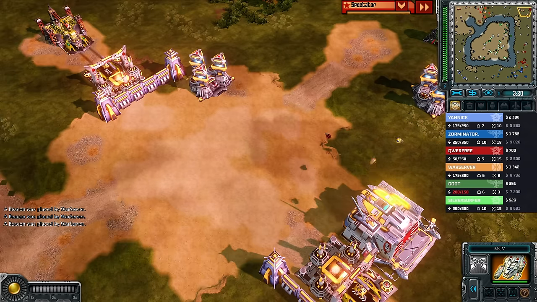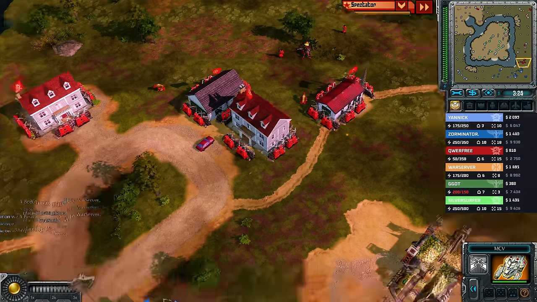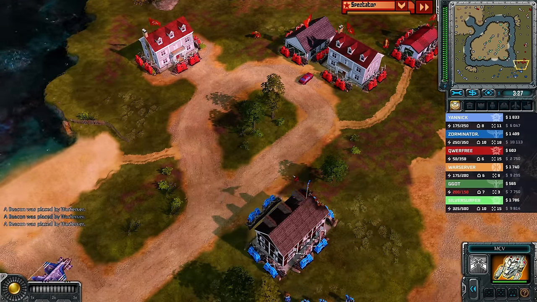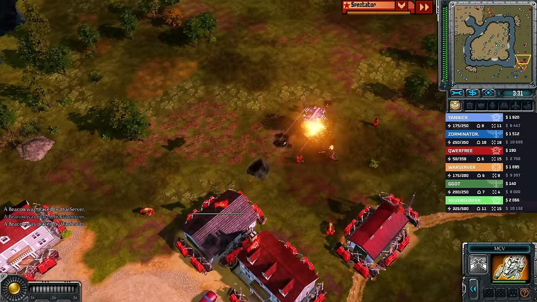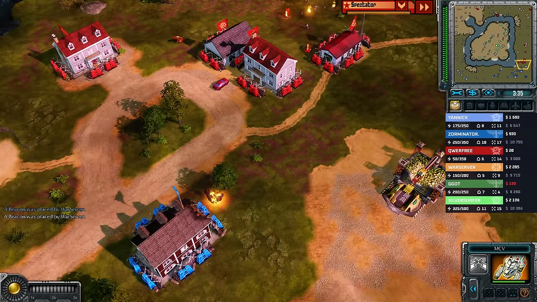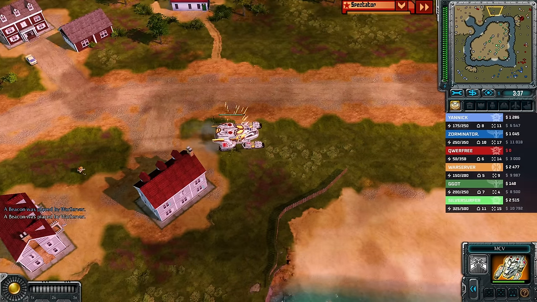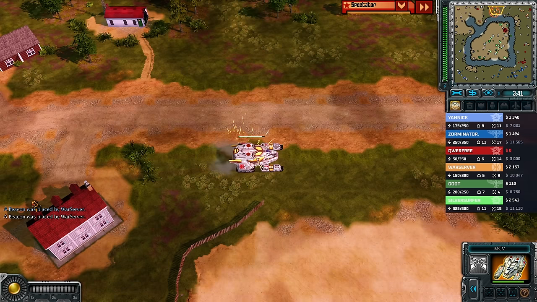MCV gets infected. Mecha Bay is all the way back there. I think the MCV has enough health to make it all the way back there. This is one of those things that doesn't come up very often. What is the kill rate of a terror drone in an MCV from full health? I should time that out. Like, how long does it take? And then how far can the MCV travel in that amount of time? It looks like the MCV will be fine.